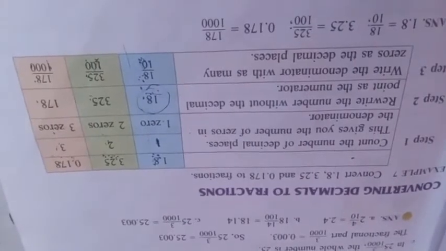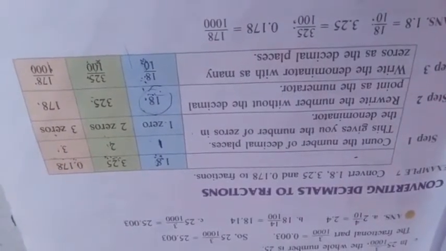Now I will show you a few exercise sums from the textbook. See here, exercise 6.4. In this, the question section A, convert to decimals. What examples I have taught you now, we are going to work out now. We have to convert the given fractions to decimals. This is in fractional form. We have to convert to decimal form.